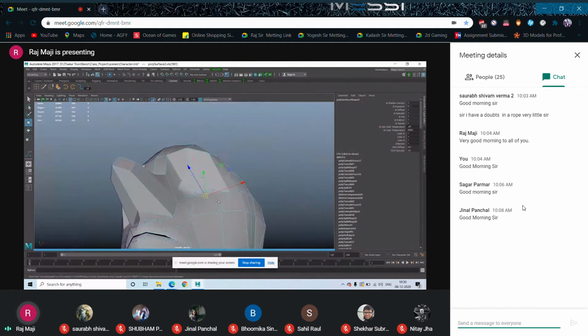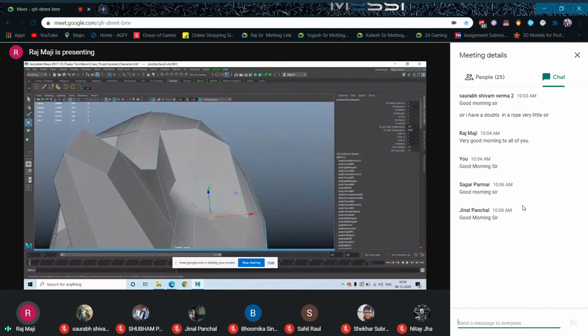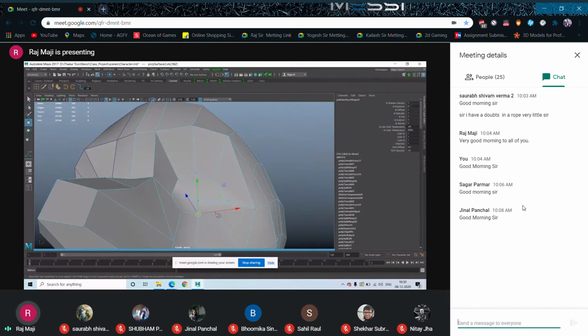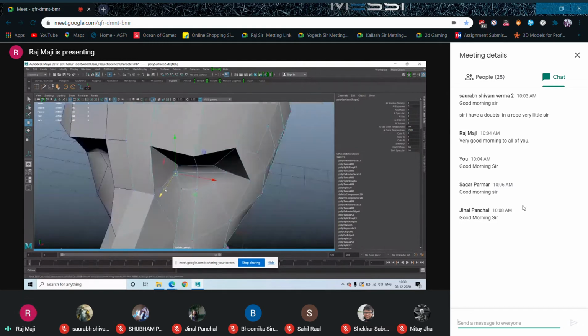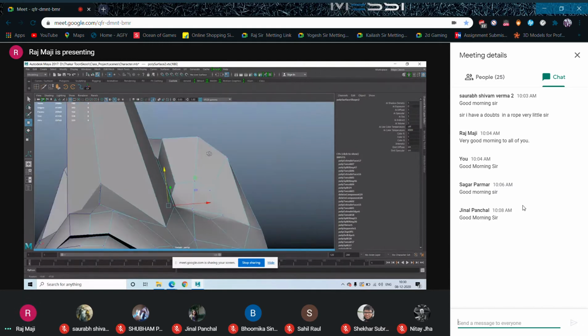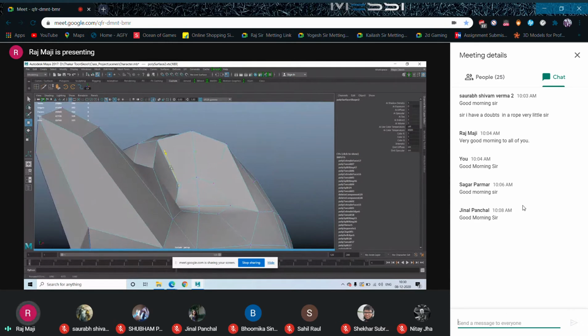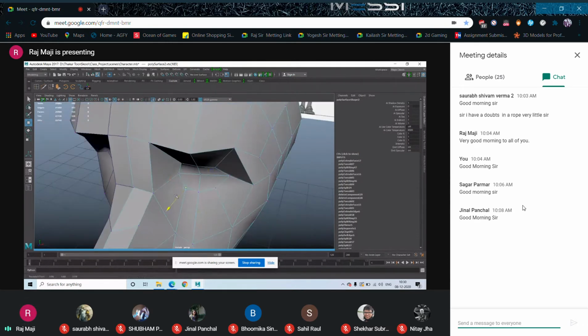So something like this, and it also has to be circular. So pushing it downward, definitely we have to. This also little bit need to push inside. This also.